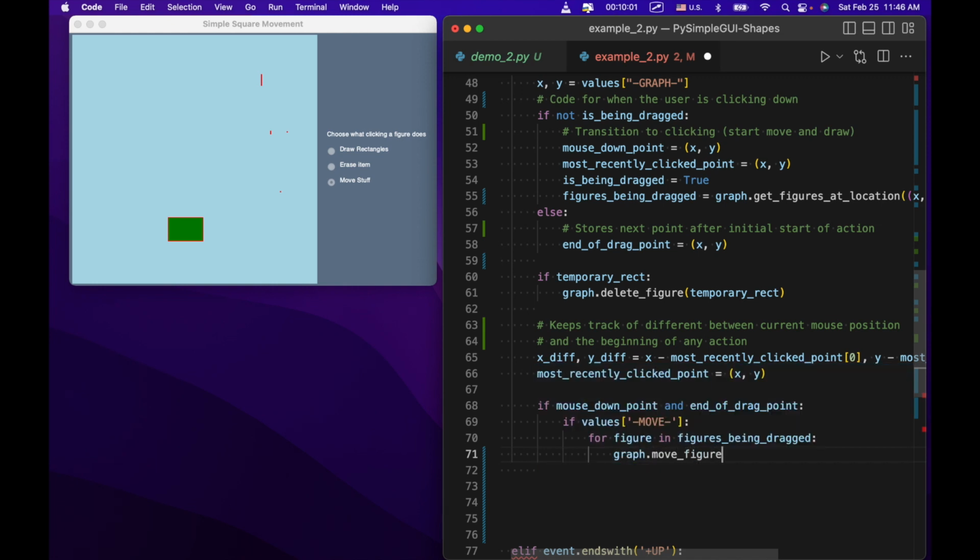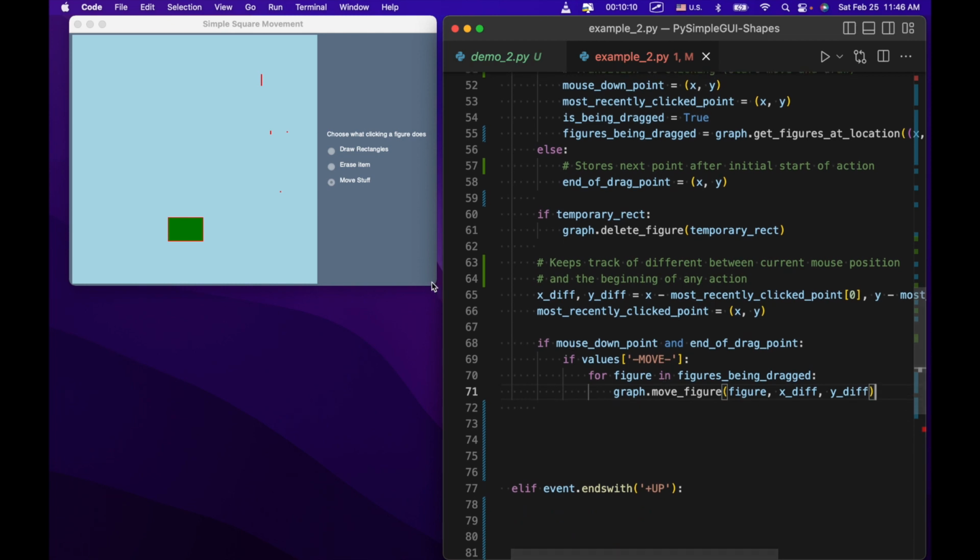Graph.moveFigure, figure, x diff, y diff. So basically what this is doing is if we've selected move, we're going to move our current figure, for example this rectangle right here, by an amount that's the difference from where we started the action to where our current position is, symbolized by x diff and y diff.